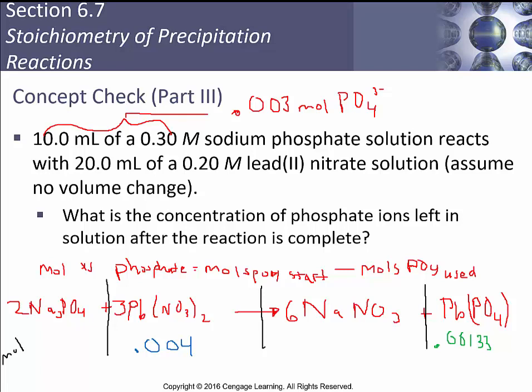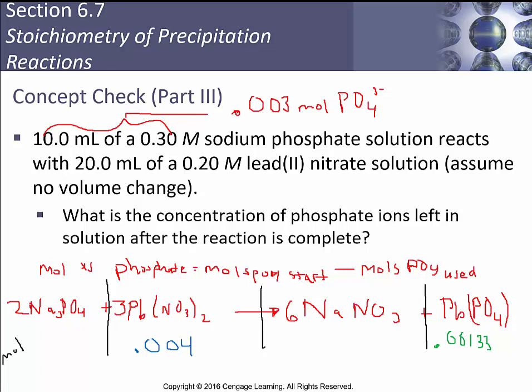I'm going to go with this PB over here, or I could go with this one. I'm going to go with this because I've already got the number, and the number's a little easier to figure out. I'm going to get the same answer whether I pick the blue guy or the green guy. I'm just going to pick this because it's got a coefficient of 1 over here. Makes my math a little easier.